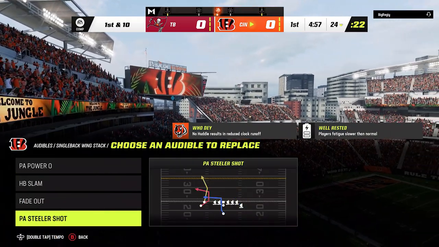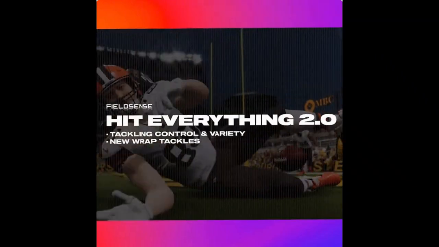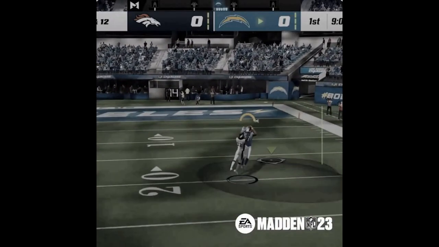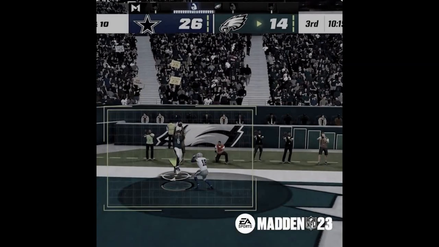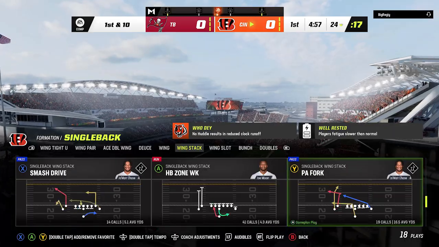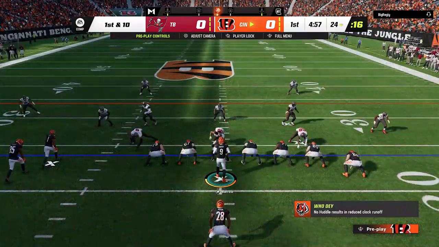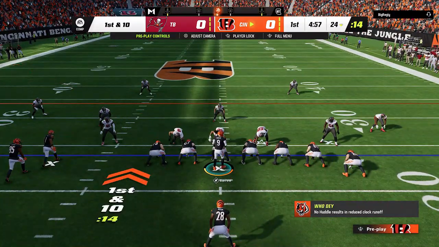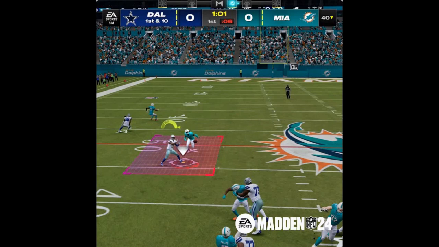Now, the first thing that they go over is Hit Everything 2.0, which is essentially expanding the concept they introduced in Madden 23, where you get these contested catches with receivers. You get locked in a one-on-one battle when the DB and the receiver are both going up for the ball. Now you just have more control to do that all over the field, with guys crossing the field on slants, curls, whatever. That's basically what they're saying.